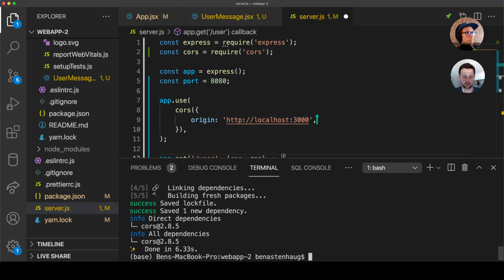And remind me, what does the term CORS refer to? Yeah, it's cross-origin resource sharing, which just means that for now, the localhost 8080 will only accept requests from localhost 8080. So it's not cross-origin. Does that make sense? It's not a different origin. But we're saying we want to allow something from something other than 8080. Got it. And we want 3000. Cross-origin resource sharing. Cool.